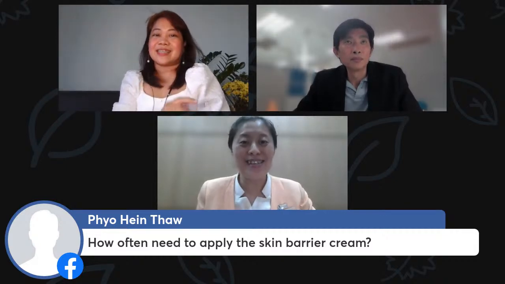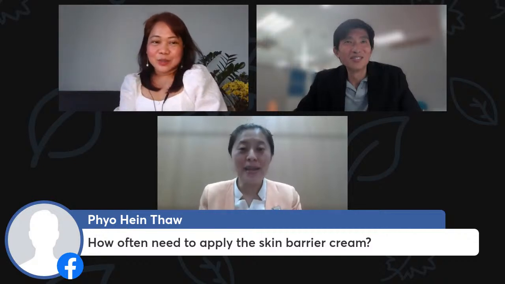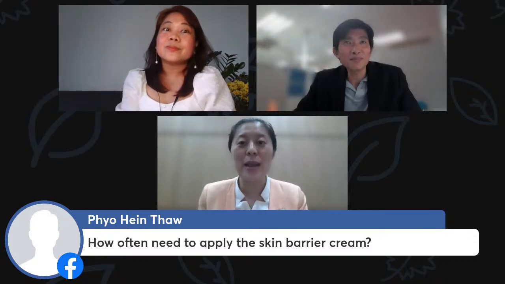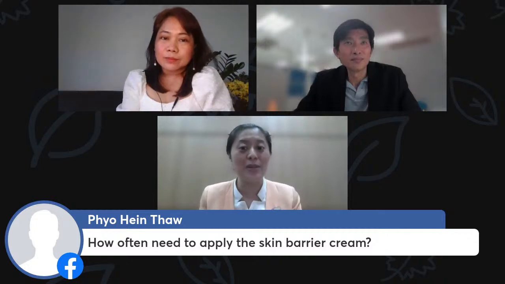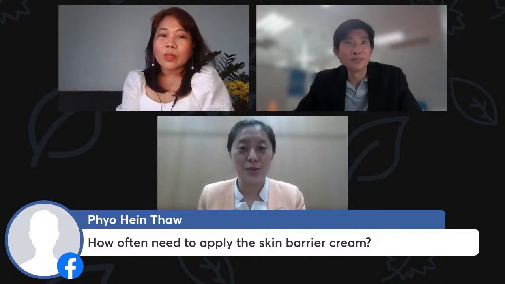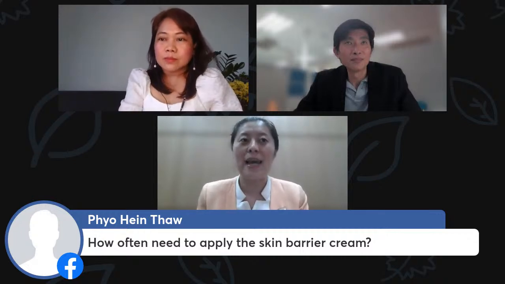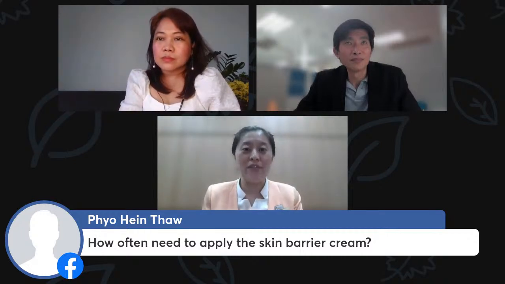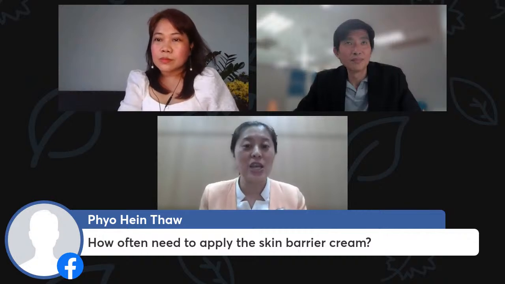I think the question is for me. It just depends on the strength. Skin barrier cream can last for 4 to 6 hours, depending on the brand. For example, water-based ones last a shorter period, so it means every 4 hours. It is applied at least every 4 hours to the perineal region to give good protection. Or every time the patient has a bowel opening or you clean the patient, it is applied again.